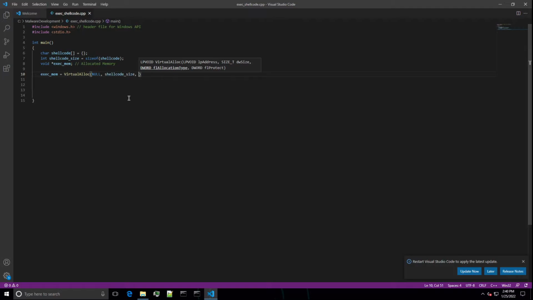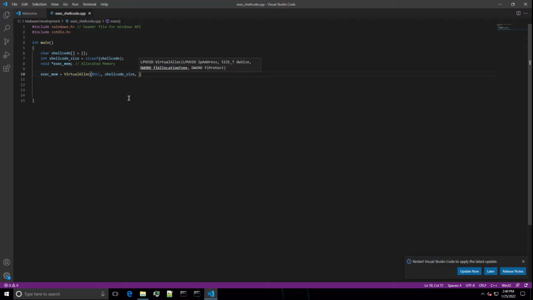And then we have the allocation type parameter and the flProtect parameter. flAllocationType means what kind of allocation you want to give to the particular memory region, the memory buffer.